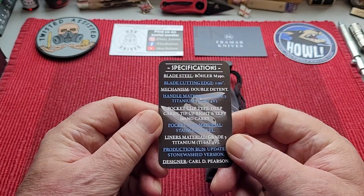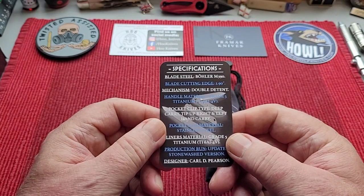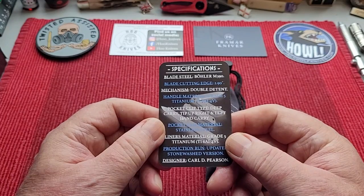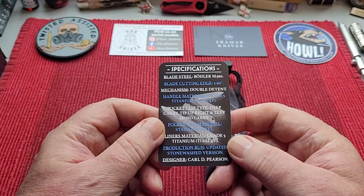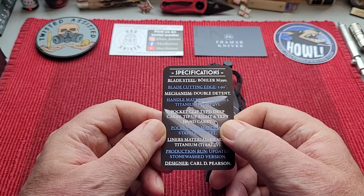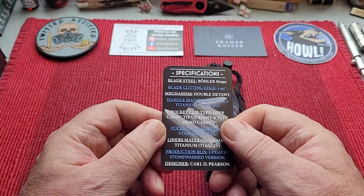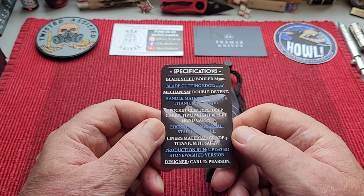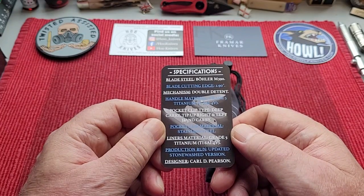The blade steel, Bohler M390. Isn't that what we all want? It's a fantastic all-round steel. The blade cutting edge is 2.9 inches. The mechanism is a double detent. It's titanium, and the pocket clip now is stainless steel. It used to be titanium, but it just didn't work right, so he changed it. The liner materials, grade 5 titanium.